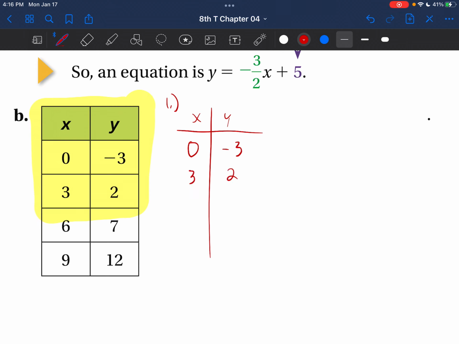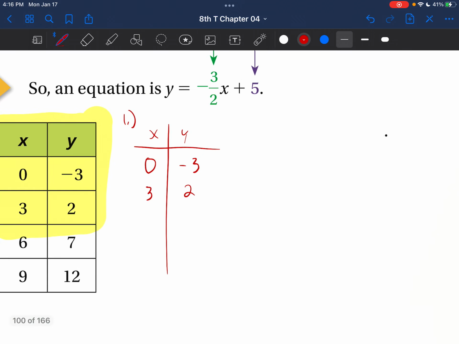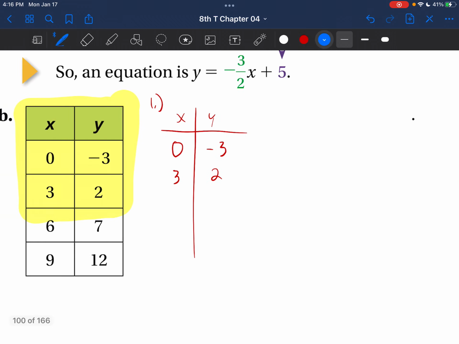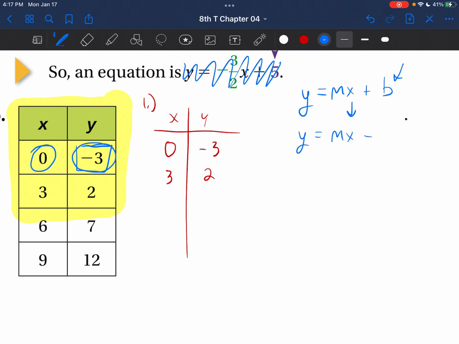Okay, so now that we have this, there's 2 ways to answer this question. One, you can solve to find your y-intercept and or find your slope, but you should know that whenever your x is 0, your y is going to be your y-intercept. So you're already halfway there. This is not the answer, by the way. So your equation looks like this. Y equals mx plus b. I'm going to write it again because I know my negative 3 is my y-intercept. So I have y is equal to mx minus 3.